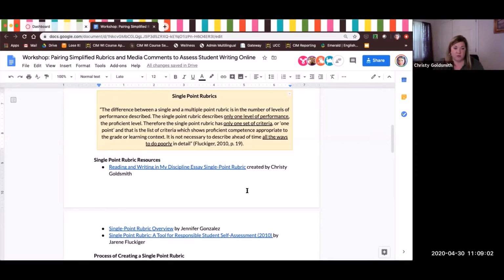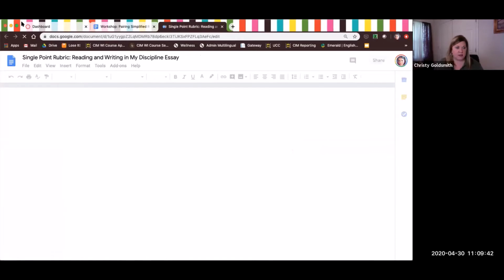She talks about a lot of reasons why single point rubrics are better for both students and teachers, but the one she forefronts is that you don't have to figure out how to describe all the ways students do poorly, right? We were in a meeting at the law school before campus was shut down, and one of the law professors said that it always is remarkable to her how many ways there are for her students to do poorly on something, right? She can never anticipate all the ways to do poorly. And so a single point rubric asks us to not do that. We instead just say, this is what I expect as proficiency, and then we give students feedback around those proficiency markers. So this might be difficult to think about in the abstract, so let's look at a sample.